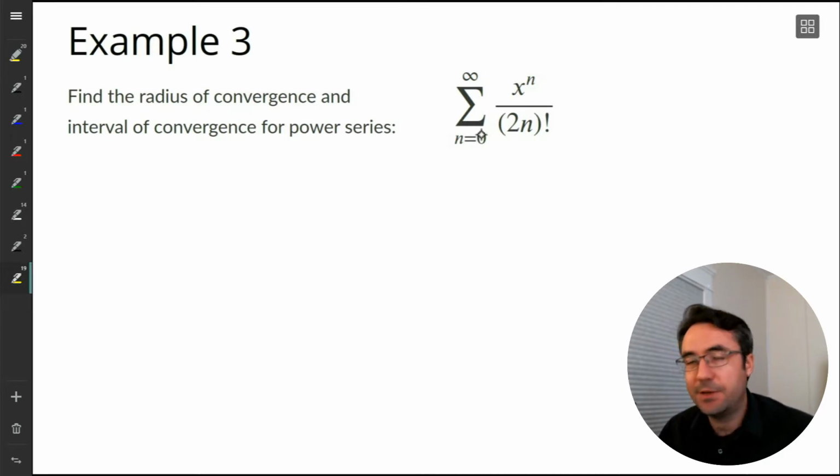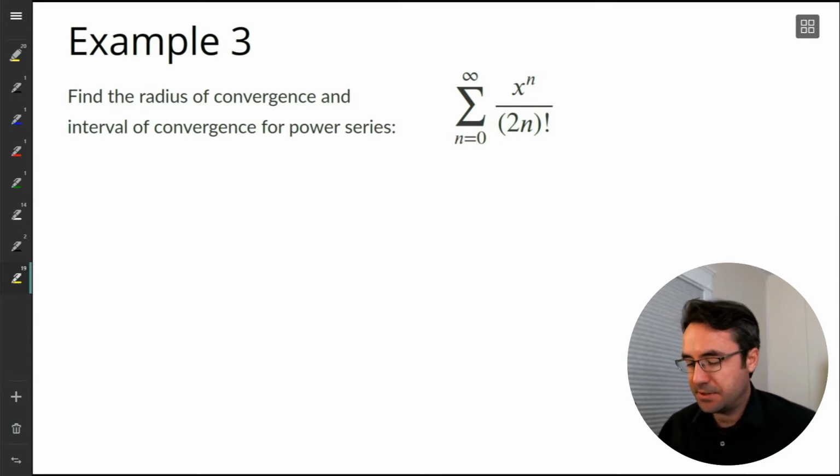If we plug an x value in and we get that the series diverges, then it's not in the domain, it's not in our interval of convergence. So that's what we're trying to find here: essentially, what x values can we plug into this where we can actually do the sum.